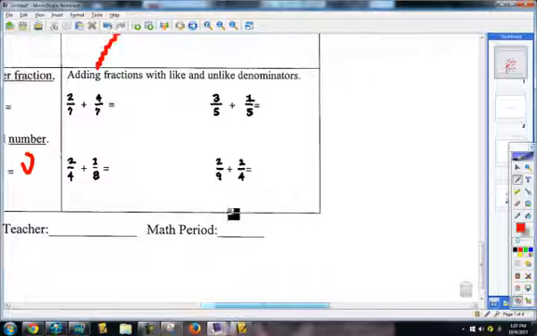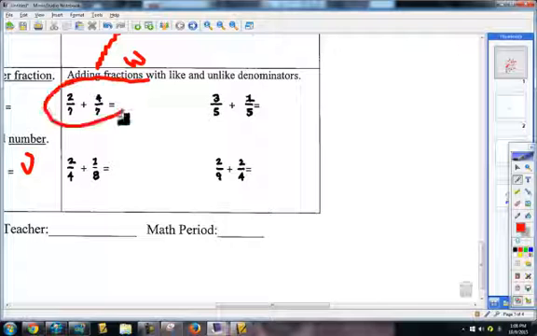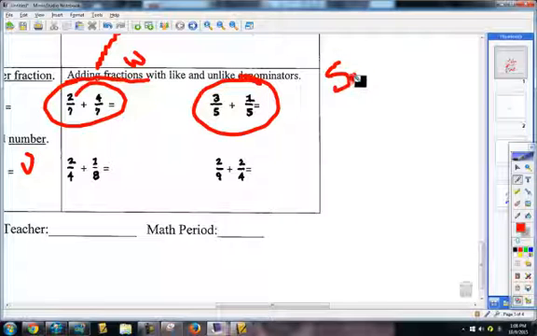Okay? Here, usually when you're adding fractions, there's always going to be work required. But since these first two here have common denominators already, there's no work required. Now, remember, everything always is simplified. It doesn't matter whether it says simplify or not. You guys know you will always simplify fractions in my class.